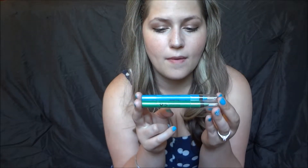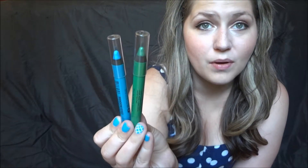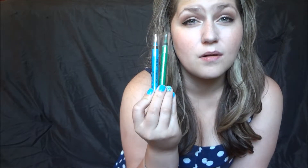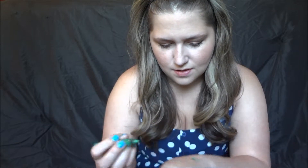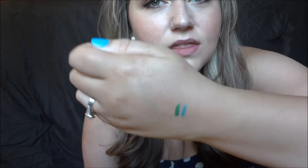Two things I recently saw Charisma Star — or Charisma TV — do on her channel: she used the Milani Shadow Eyes pens. She used them as shadows. I'm just not much of a color person — I wear mainly nude, natural eyeshadows, and if I want color I'll use purple. But I absolutely love this combo. You do the green in the inner corner and then the blue on the other half of your lid. I'll link the tutorial down below. They're just so nice and so pigmented. I actually got them 50% off at CVS. They're really nice, really summery, and really pretty when you put them on. Especially with my hazel green eyes — it pops really well.